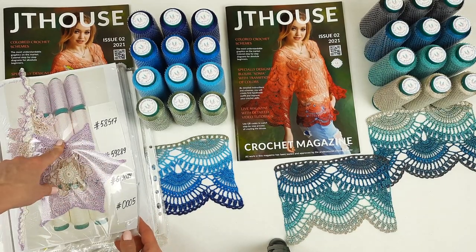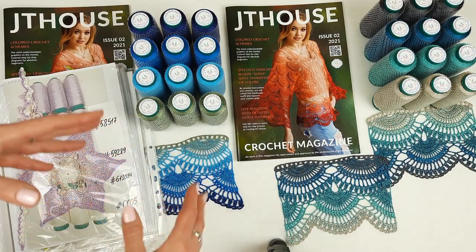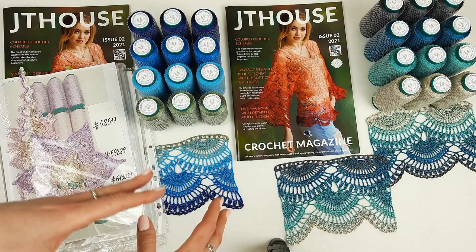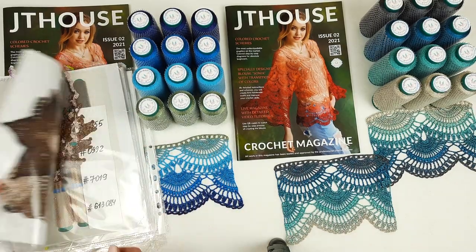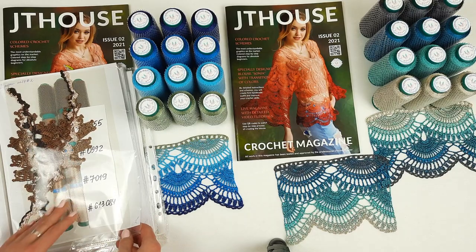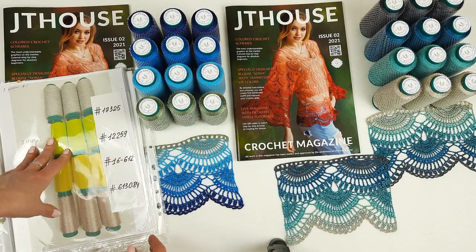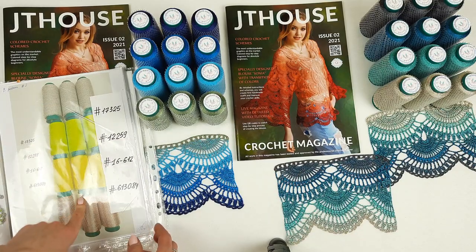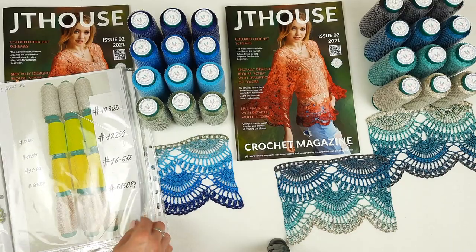Very tender — this kit will be available soon, only one is available. It's amazing: very tender lilac and also light pink colors. Amazing kit and I love it. Also brown colors with beige — also interesting. This one is very bright with lime color. Also we have light gray, bright yellow — like these colors.